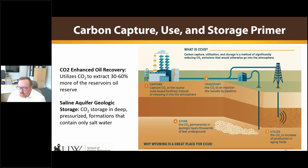I do want to give one little plug for CO2 enhanced oil recovery. I think, just as Jason mentioned, most people understand what that is. But it does help us get to about another 30 to 60% oil recovery from these reservoirs. And when you're doing it, you have associated storage too. So it's a great utilization tactic for CO2. But as we go forward, as we start looking at capturing carbon dioxide from power plants, as we look at direct air capture, or in the future, if it's from blue hydrogen production, we need lots and lots of CO2 storage sites available in order to store that CO2. We're talking on the billions of tons. The room is just not there for enhanced oil recovery to take all of that CO2. So we really need to step into the next realm, which is saline aquifer storage. Next slide, please.